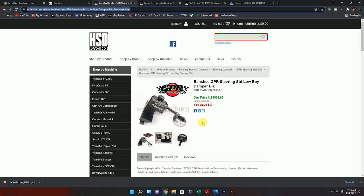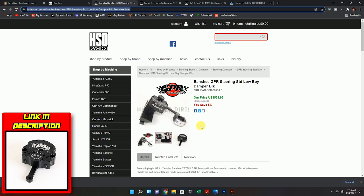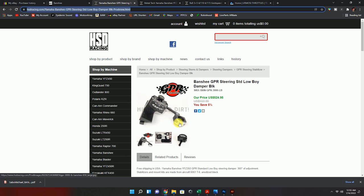Once I rode with a precision one, man, I don't think I would ever do a build without one of these, unless it's like a drag racing quad where you don't really need anything like that. But dude, these things are great, and they help with fatigue tremendously.